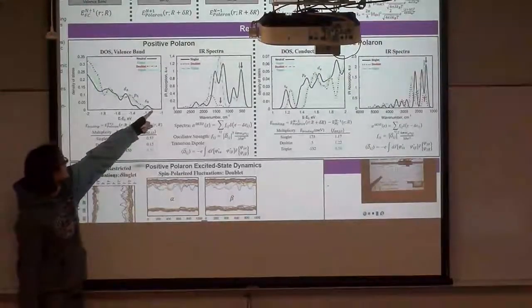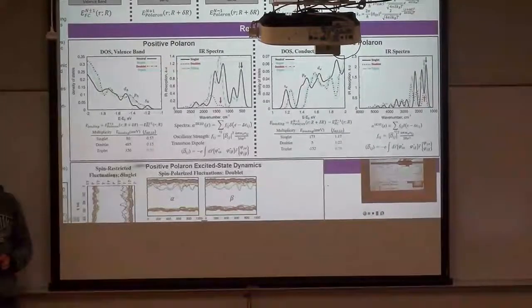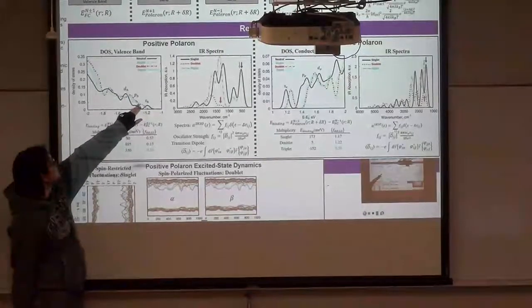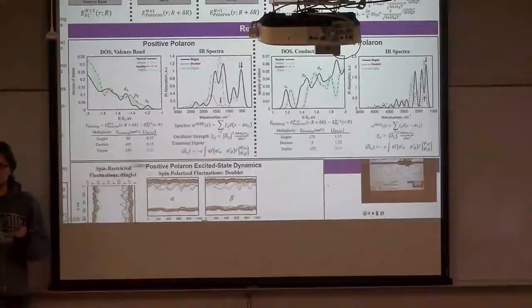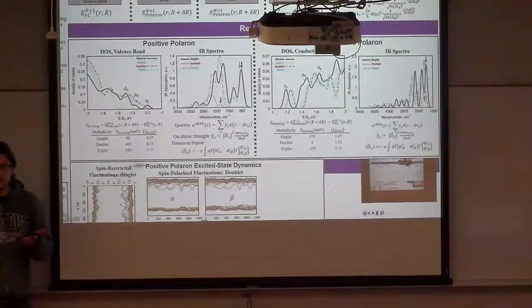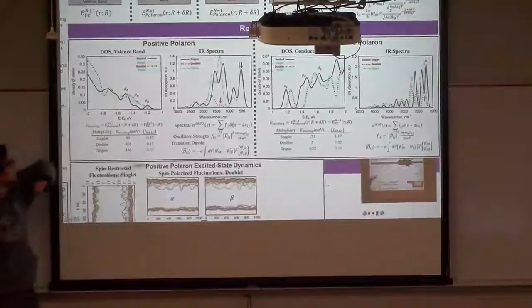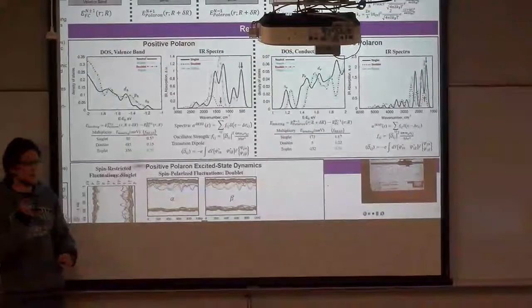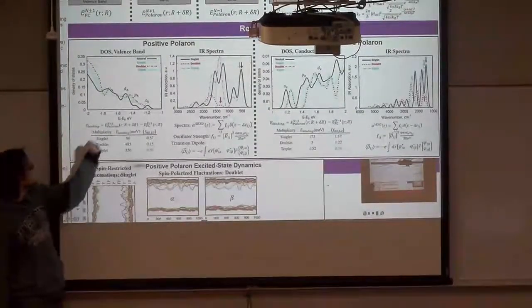The black line represents the neutral, or non-polaron model, just the regular ground state model. You can see for all of the polaron models, and I guess I didn't mention that we look at different multiplicities, or spin states, so singlet, doublet, and triplet for all the polaron models, and that's what the colored lines represent. The density of states are basically all the same for the polaron models, and then they show a slight shift, or the band gap widens a little bit for all the models. So that's density of states.